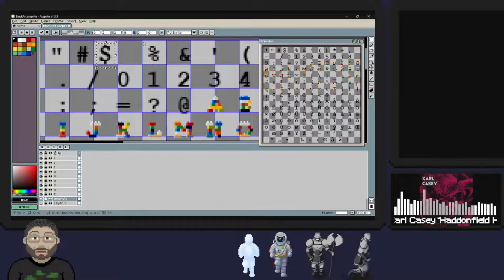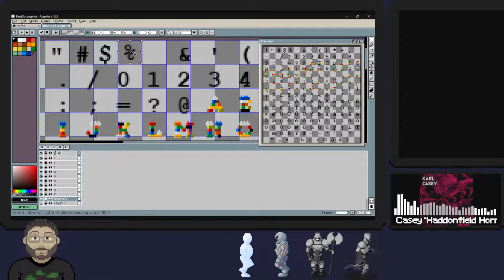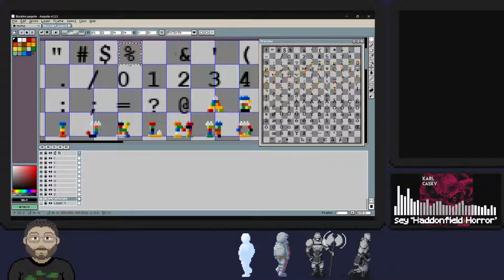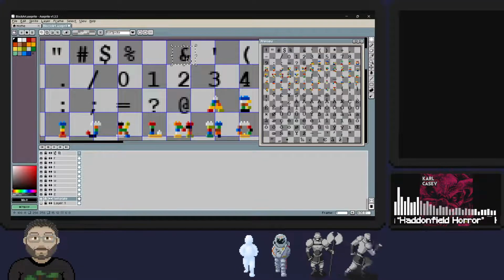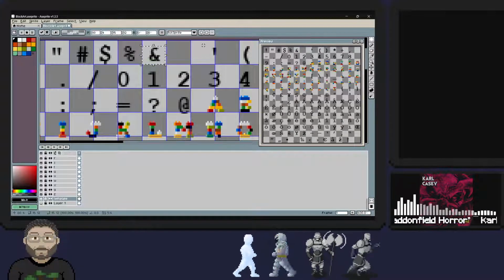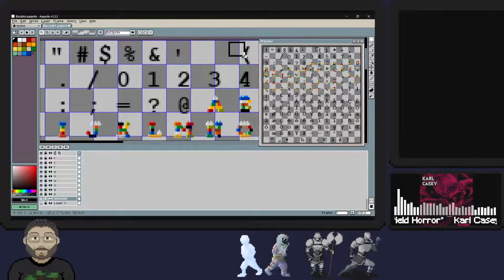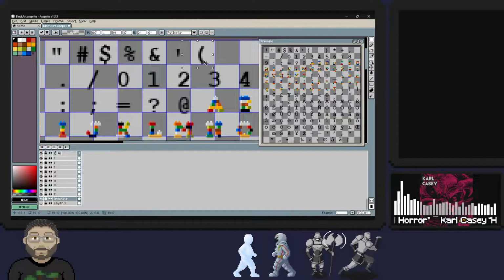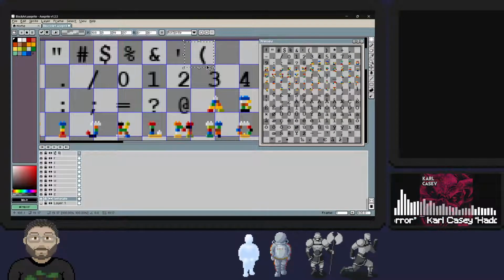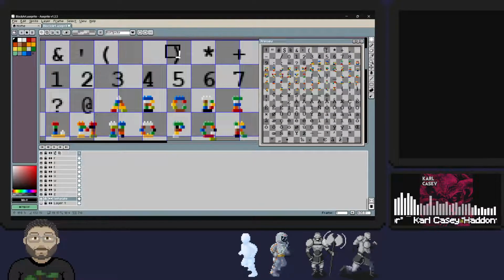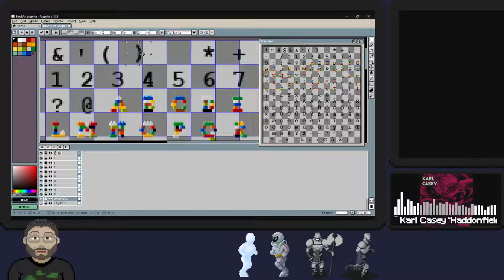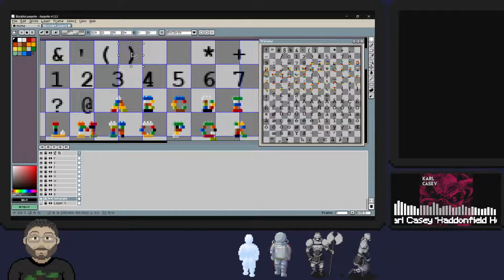Doesn't have to be perfect. These are placeholders anyways, I'll fix them later. I mean, I knew it was going to be a monospaced font from the get-go.